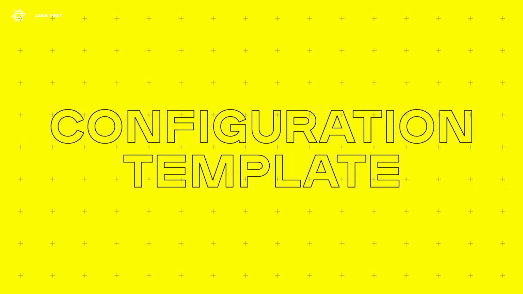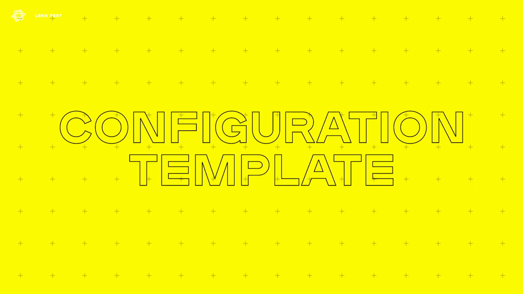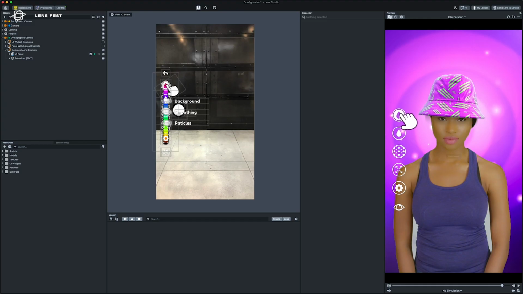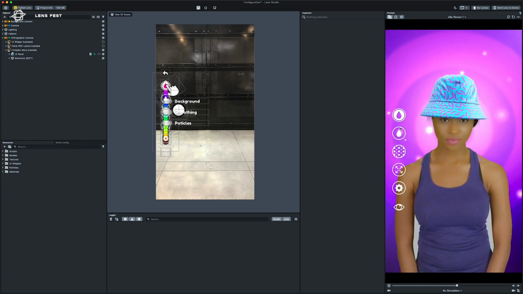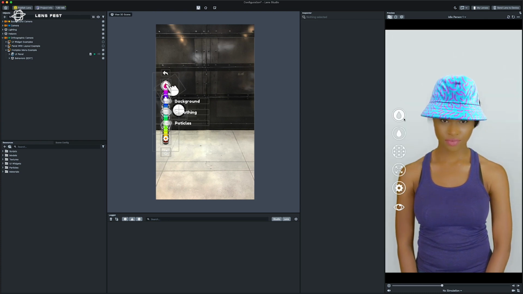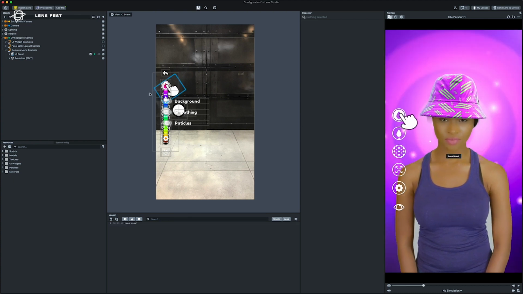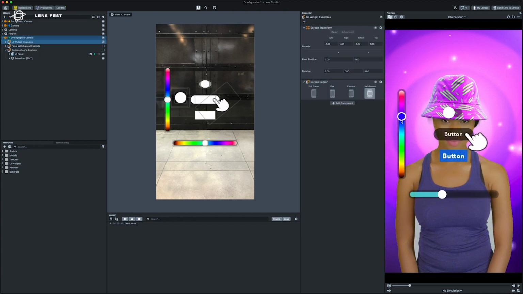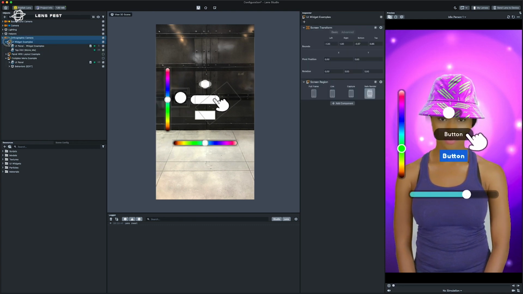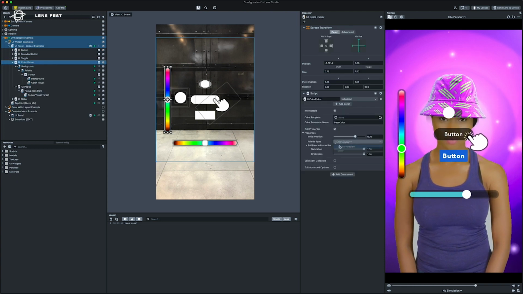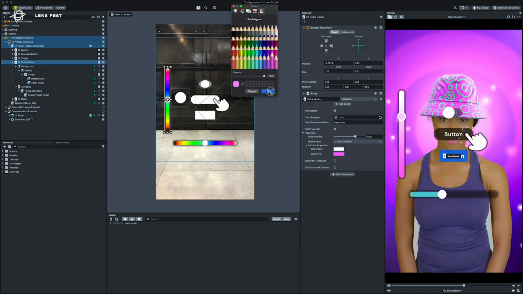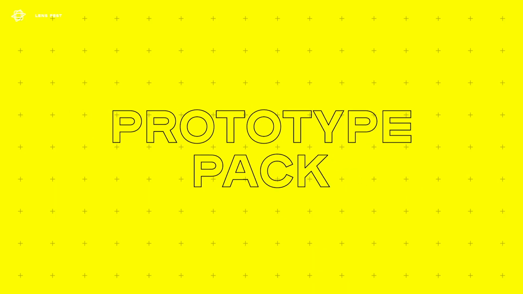Another template we introduced is the configuration template, and it showcases how you can create a try-on lens where you can configure some parts of it. Imagine you create a lens with sunglasses and you want to allow your user to switch between different ones, because everybody's different and wants different sunglasses, and so we have 3-5 buttons which allow users to click, and each time you click on any specific one, you will select another pair of glasses. So these templates make it easy to do that and showcase how exactly you can implement something like that in a lens. And then there is a prototype pack.